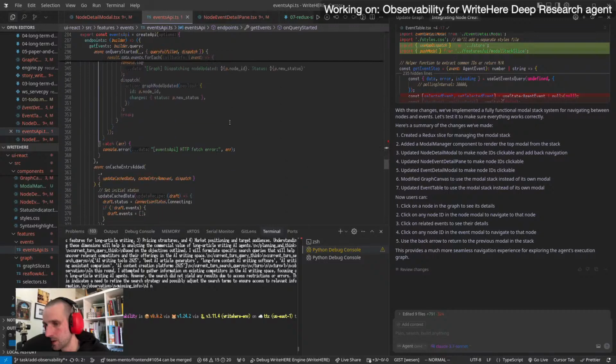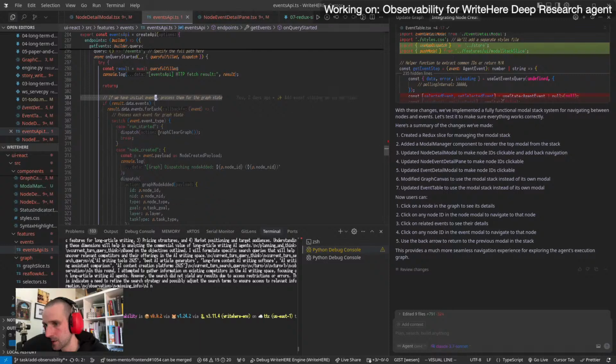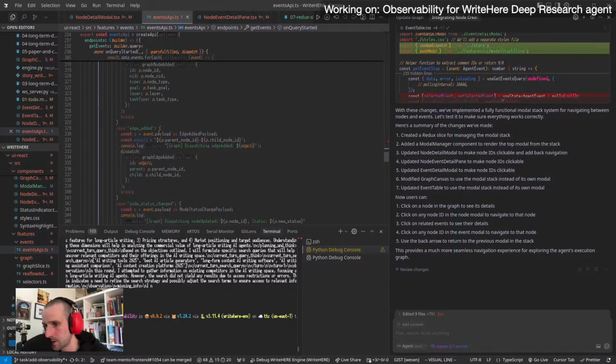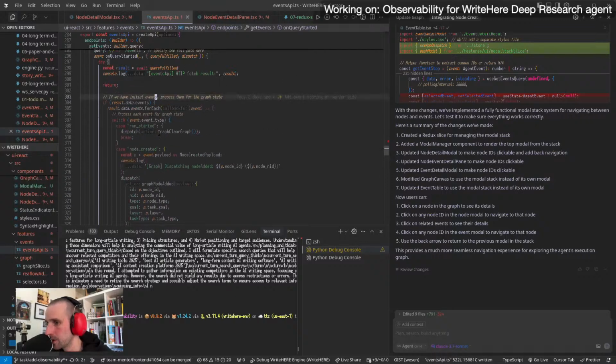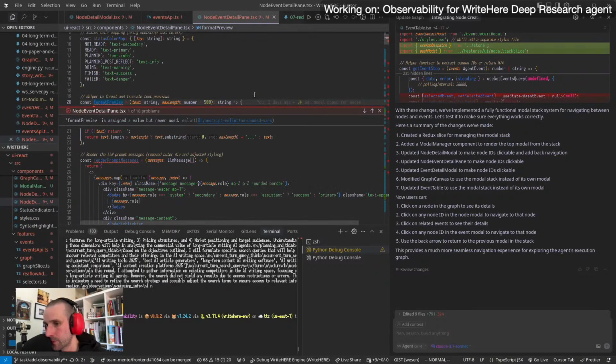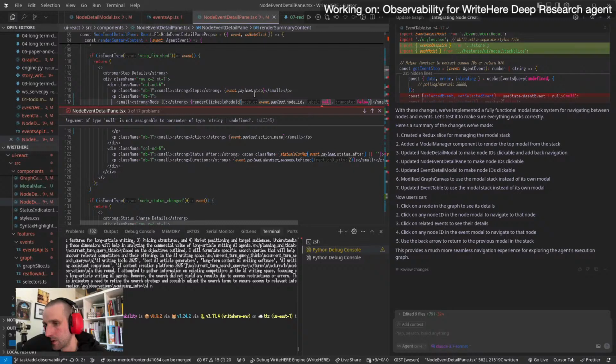Oh. Did I disable that and never remove it? And now it's loading the graph into its whole thing. All right, whatever. I'm not sure.